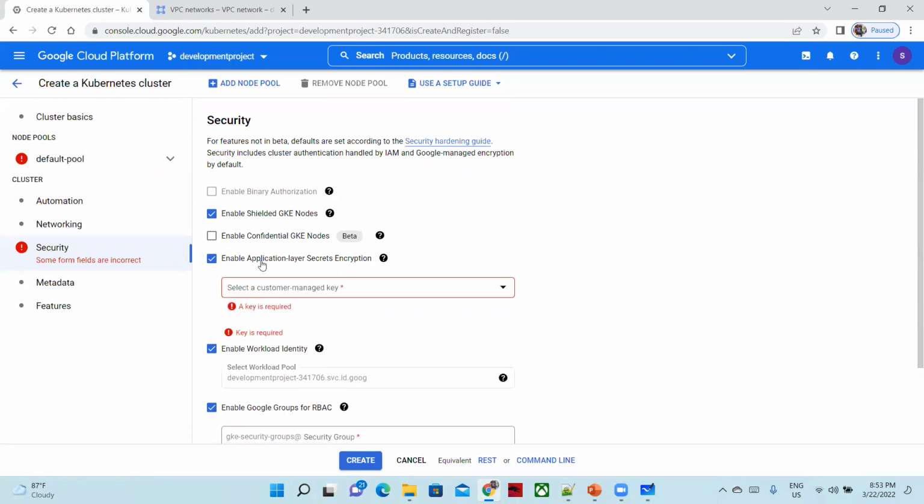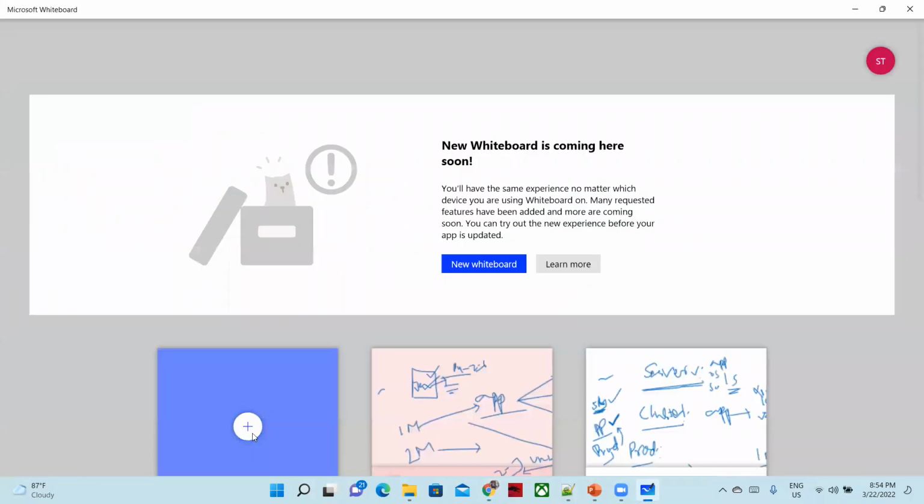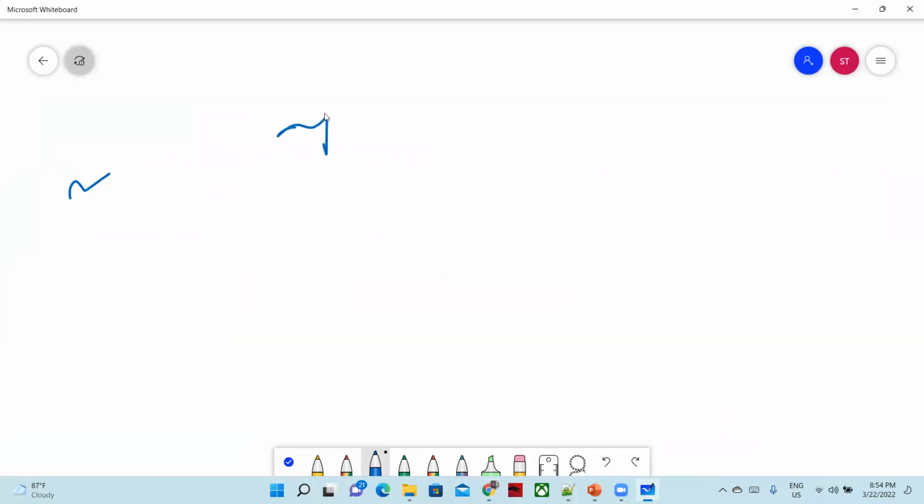This next property is the most important one: enable application layer secret encryption. Let's say when you are deploying an application in a GKE cluster, I want to encrypt my secret now. A secret is nothing but a username and password, because if I want to access my application without credentials, how can I deploy? By using this, my application's username and password can be in encrypted format. That means it won't take static values, it won't take plain data format values. Let's say my username is app and the password is password123.